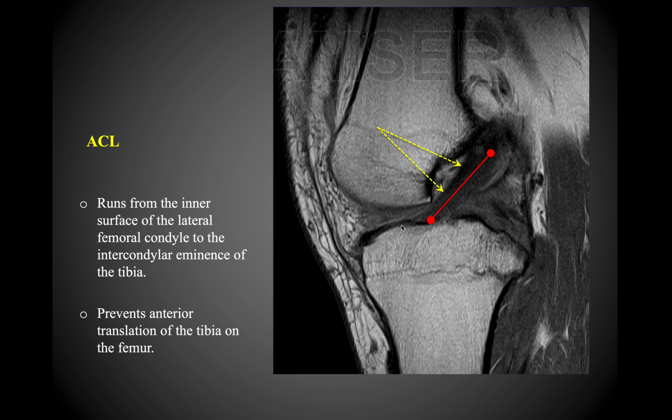So remember that the anterior drawer test is going to be a good way to evaluate the integrity of the ACL. So what you do with that test is you immobilize the femur and then pull the lower leg forward so that the tibia will translate, or move anteriorly, along the surface of the femur. And if the knee is capable of doing that, that indicates a high likelihood of an ACL tear. So it should not normally have much motion when you pull on the leg with the femur immobilized. Again, assuming the ACL is intact.